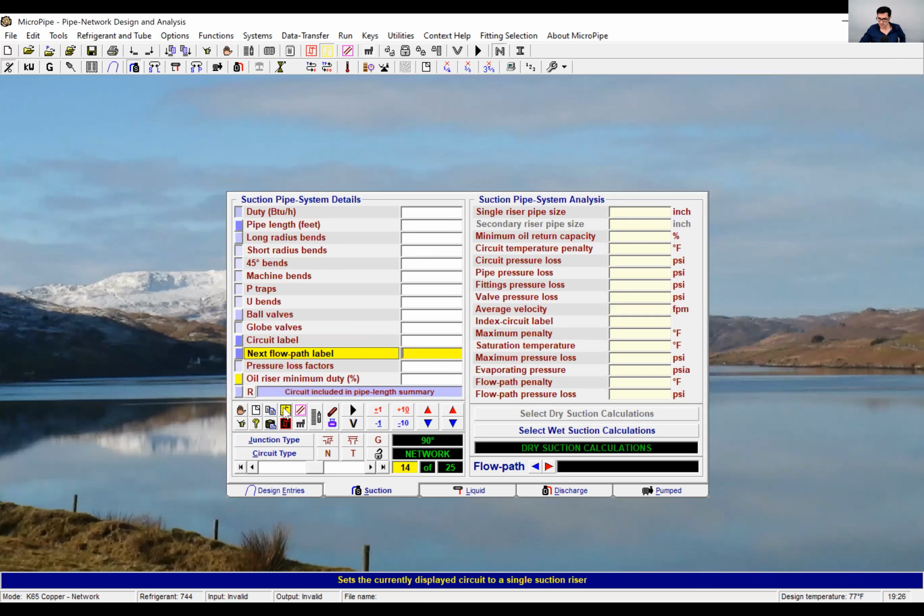I got a question here from Dimitrios. Thanks. In a CO2 booster system, we usually have a medium temp and a low temp load. The liquid line is the same for both, but we have different suction lines. Can we do it on the same software? Well, that's the question I'm going to have to ask. Yes, you can. You definitely can. So look at James multitasking.